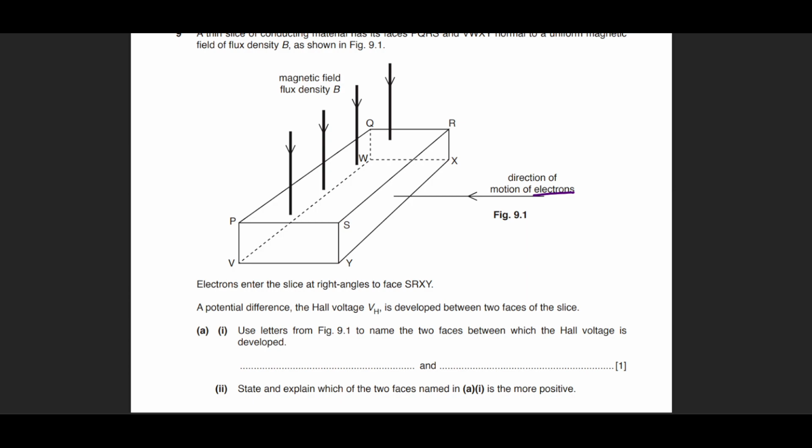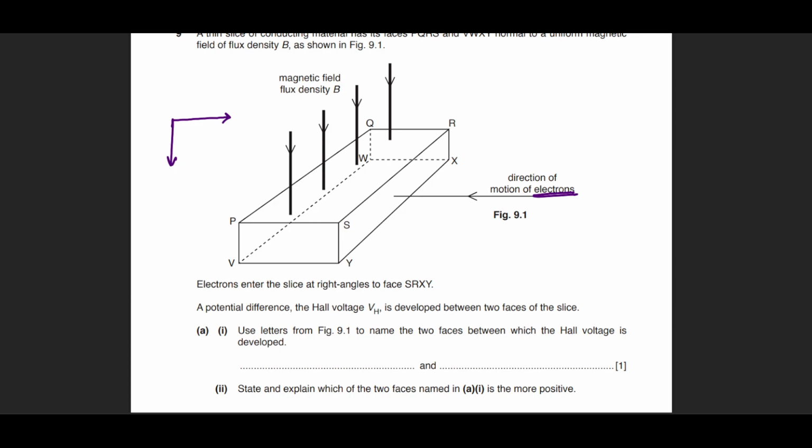So let's apply Fleming's left hand rule. You'll have to use the left hand. The magnetic field is downwards. The first finger will be pointing to the floor if you're sitting down. The second finger will be pointing towards your right side. Why? Because the electrons are moving in the opposite direction to the positive charges. We assume this rule, Fleming's left hand, with positive charges. So I'll have to invert the direction of current, or you can do it the other way and then invert the answer at the end, your choice.